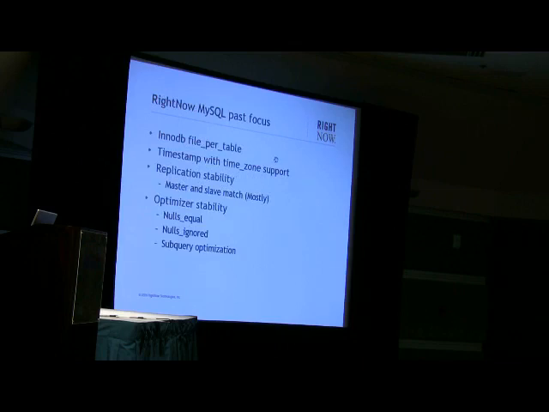Some of the things we've done in the past: we've done a lot of sponsorship with MySQL. We sponsored the InnoDB file per table option. We had Heike actually code that up a long time ago. Timestamp with time zone support, a lot of other features.